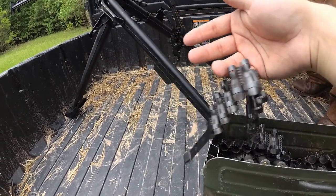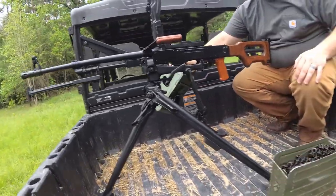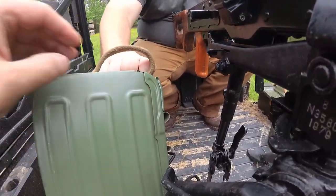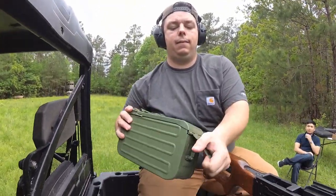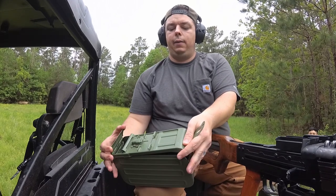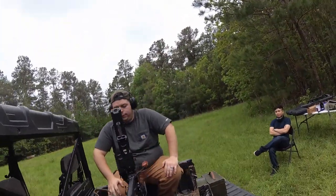This ammo box here is not loaded, but these are made to clip on either the bottom of the gun, which is pretty easy to do, or it's got this little slot here where it just nestles down. And it has a little spring catch. You feed it out of here. You open your ammo box, feed it through this hole right here. You pinch yourself with it, and your ammo just feeds out of there. Once you got your ammo feeding, you just stick it right there on that little doodad.